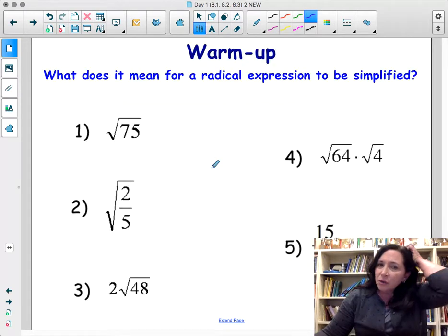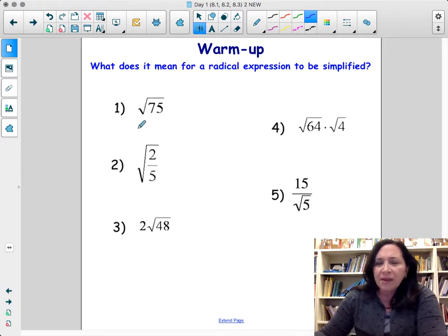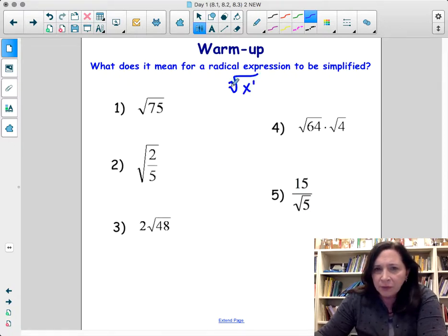Okay, so just a warm-up. This is something from Algebra 2 that is very important to know for right triangle trigonometry: how to reduce a square root. A couple of things to keep in mind. This is my root right here, that's a root. Let's say we just have the square root of X. There's a 1 here and a little 2 here. Those numbers are there, we don't see them, but we know they're there.